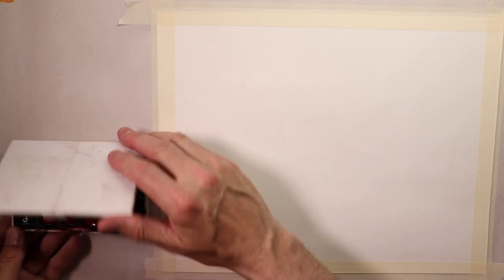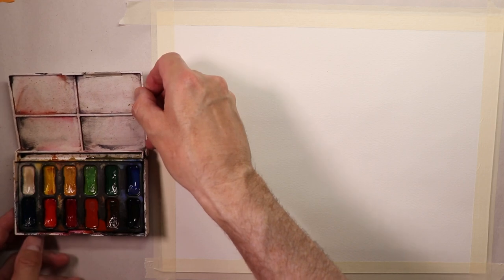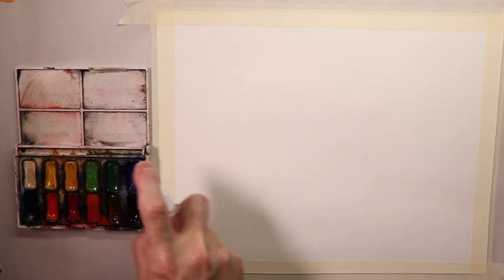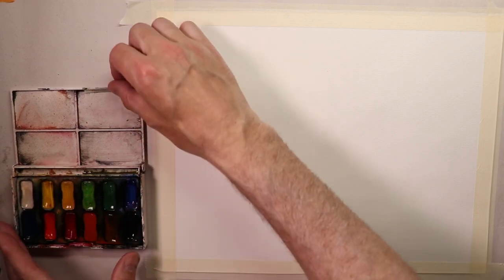It's a plastic palette with like 12 colors. You can kind of see that the colors are similar to what we always use on a consistent basis. You have all your blues, your greens. I add a little bit of spritz — I use a spritzer bottle here, I just spritz some water on there. There's a black in there, some red, some oranges, some yellow, some greens. So it's kind of got the same colors as we normally use. Except this is more like a store-bought or something you can buy online that's more of an inexpensive palette. Sometimes tube paints can be a little expensive, so it's really fun just to try something different.